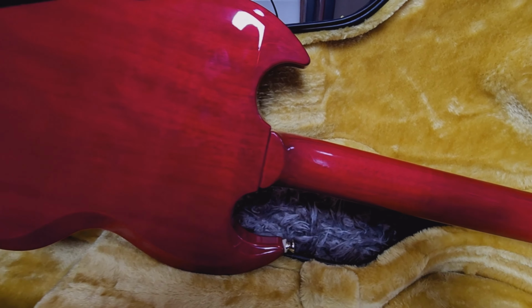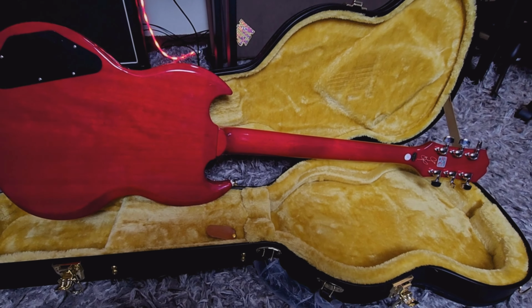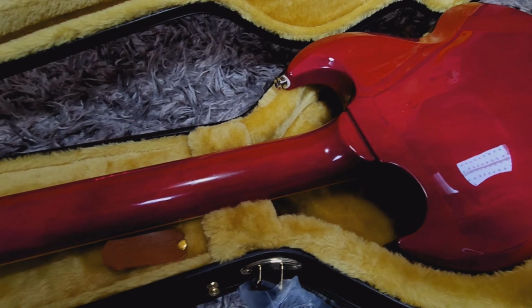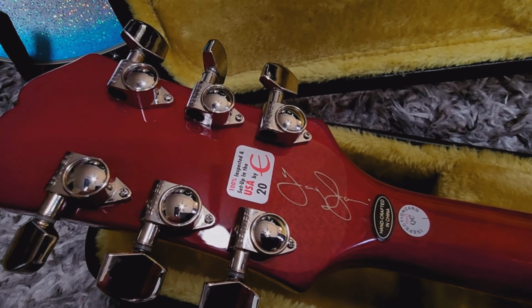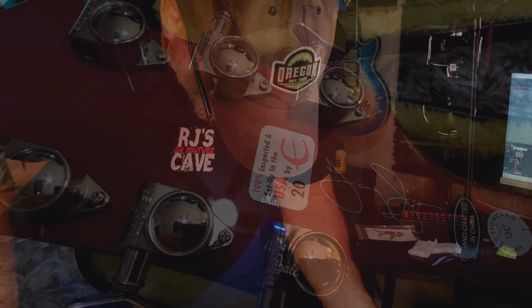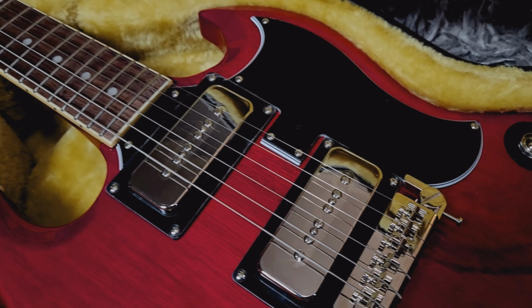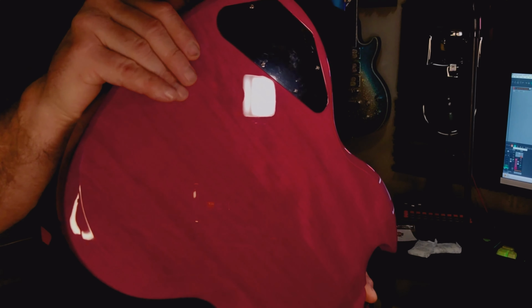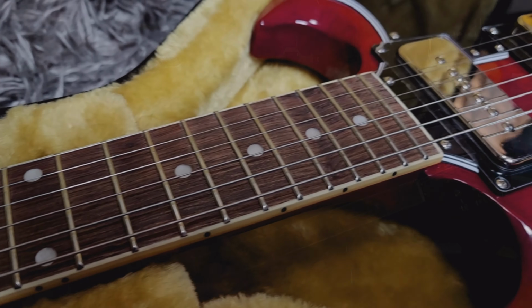Okay, guys, so these are written up as a 2-piece body from what I was reading. And if they did 2 pieces on this, finding the seam is impossible because this appears to be a 1-piece body. There's no seam in this guitar on top anywhere. Maybe, if they did it, they did a good job. I think it may be right here, but they did such a good job at the wood grain, it's kind of hard to tell, as you can see. Yeah, I guess on camera I can kind of see it. So we're going to call it a 2-piece body for all intents and purposes, but fantastic guitar.